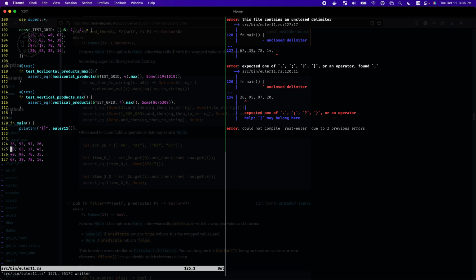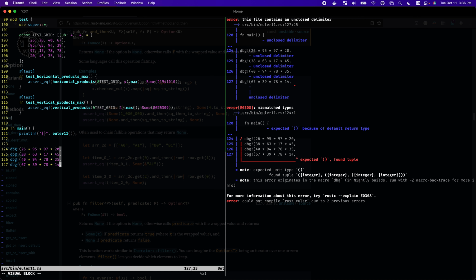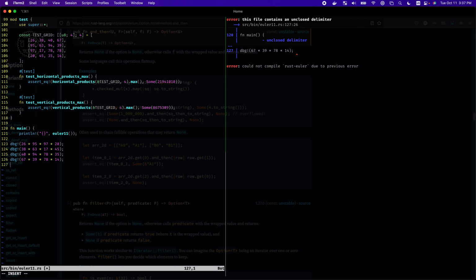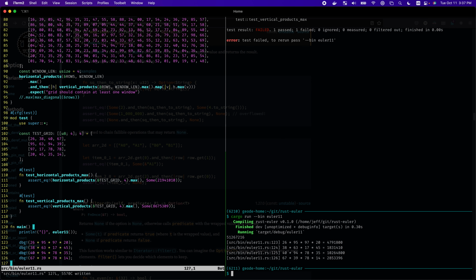Okay, there we go. We've now transposed the matrix. Right, all the things that used to be columns are now rows. And so we want to turn those into stars. And we're going to debug each of these. Okay, and let's run our program. Okay, so obviously the biggest one is this fella right here. Okay, whatever that is.